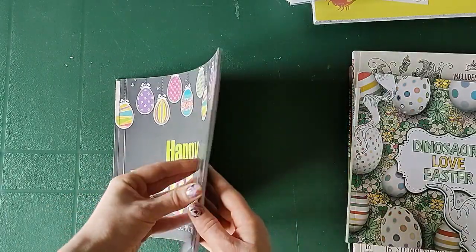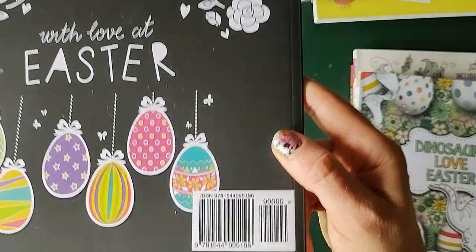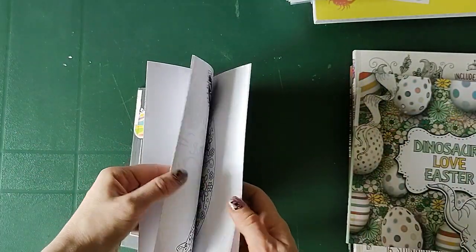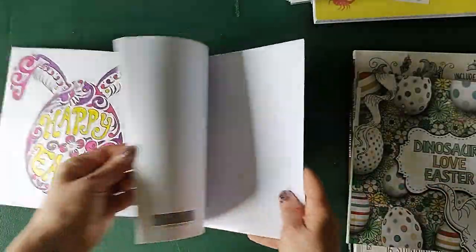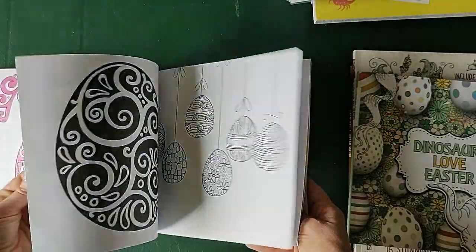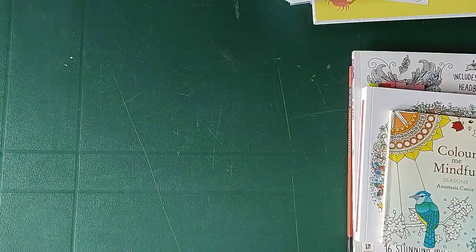Happy Easter. Here's this by... don't think I know. This is a pathetic book. There's the ISBN so you can avoid it. Look how skinny it is. But never mind. So we've done this one. This is my first Easter book, so you know, it's okay. They're Shutterstock images, so why is there only 30 of them? It's not like you actually drew them.